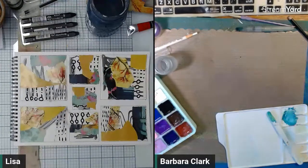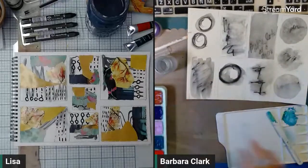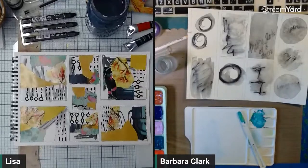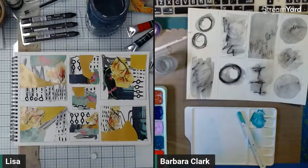Julie says, could you imagine if you made 6 boxes on your page and then we did a prompt game? Well, you could do that. We could. Yeah. That's kind of what Beth did last night. She had written down certain prompts she wanted to use before she got started, I think. And then, oh, Candy likes her gouache like that. Oh, I'm just trying to figure out how to use it, Candy. It's hard.